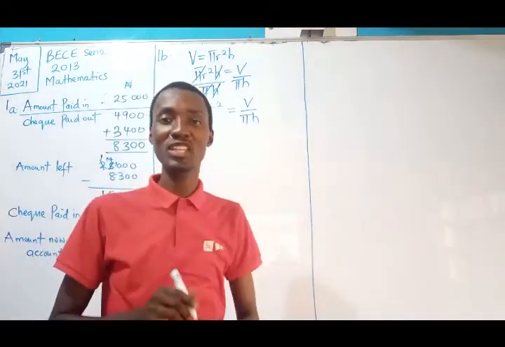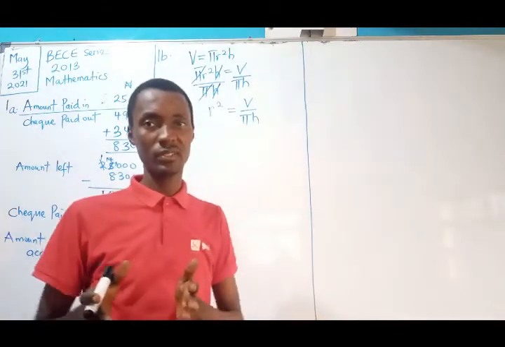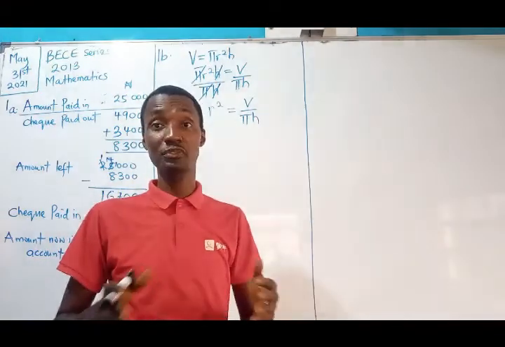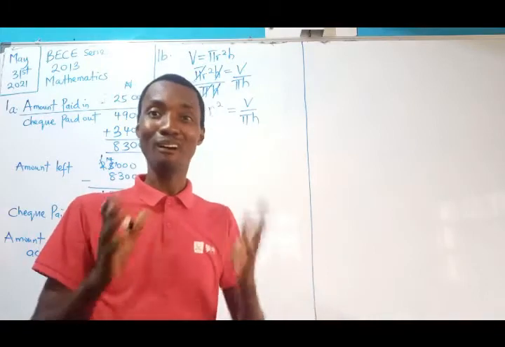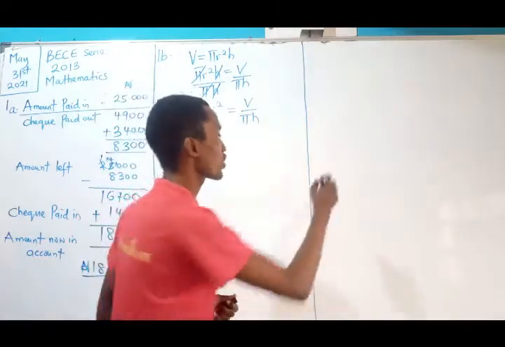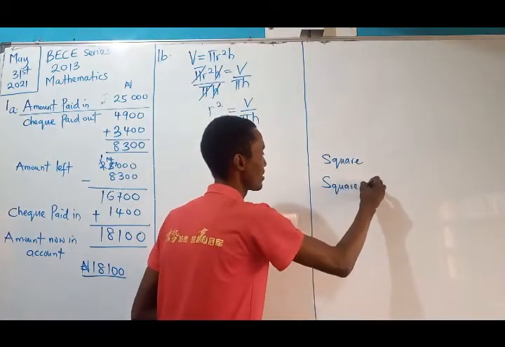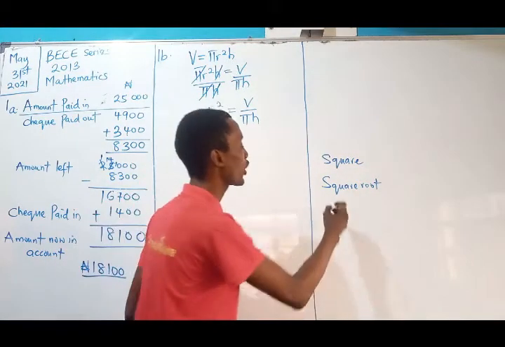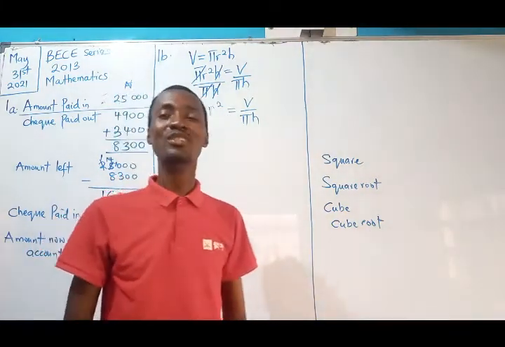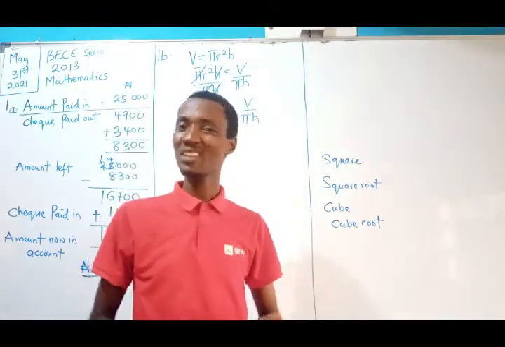In English language, if you've seen my grade 10 video on this matter, there's something we call synonyms and antonyms. Antonyms are words that are opposite of certain words. For instance, if I say beautiful, obviously it has to be antonym of ugly. Good. So what's the antonym of a square? The antonym of a square is square roots. The antonym of cube is cube roots, and vice versa. So instead of stressing, the beautiful thing about modern maths is this: you don't need to stress your brain to remember too much. Very simple.